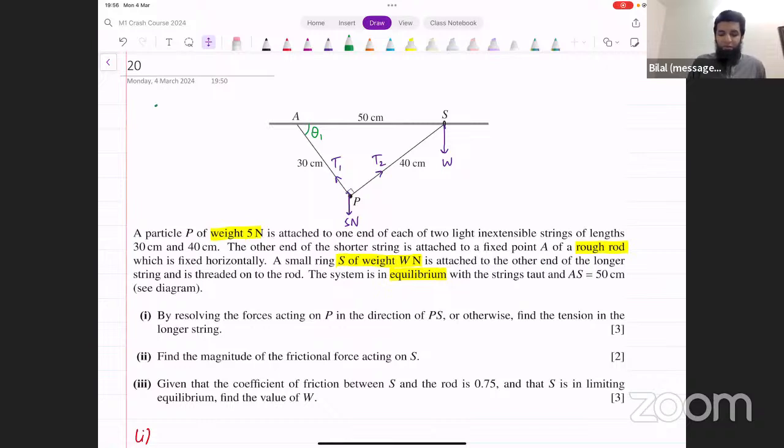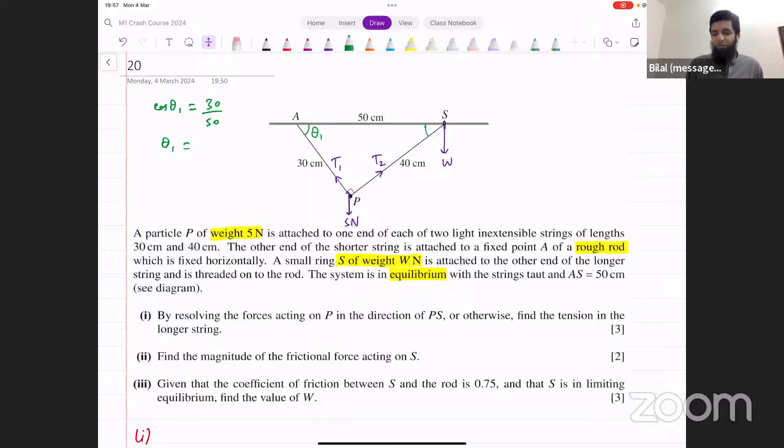So what if I have to use, for example, cos of θ1? Cos means the adjacent side is 30 over the hypotenuse, that's 50. 30 over 50. I can find the value of θ1 from here. So that's one idea. Let's find the value of θ1. What do you get? Anyone tell me what this value is? θ1 is cos inverse of 3 over 5. What do we get? We can do the same thing here with θ2 as well.